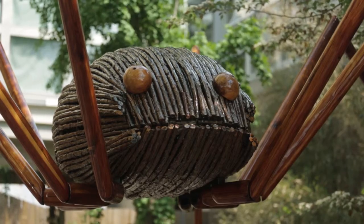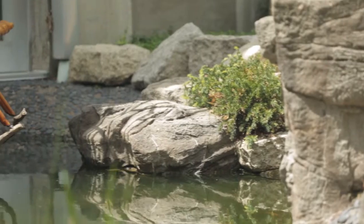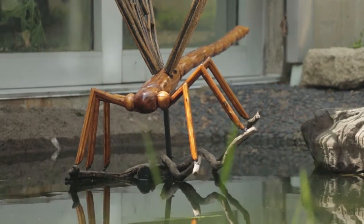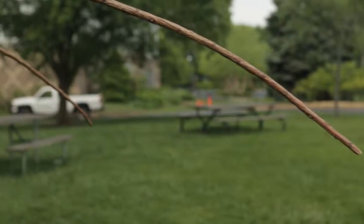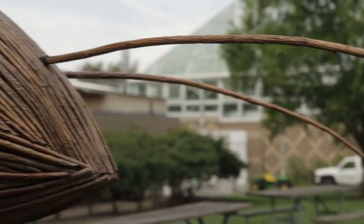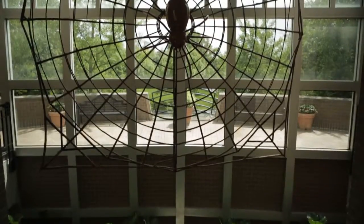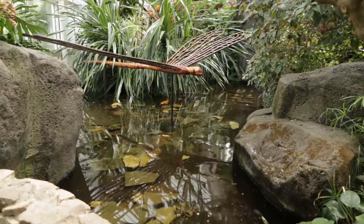So the Big Bug sculptures are all made out of trees, different trees, different techniques. There's only four basic woods. There's black locust, black walnut, and red cedar. Those are the hardwoods that I actually carve. And then one of the other main materials in the exhibit are willow saplings, which are individual trees growing out of the ground, which I go out and harvest myself. So I have the ants of willow. The spiderweb is fabricated from willow. And then all the details on the dragonfly and damselfly wings is also willow.